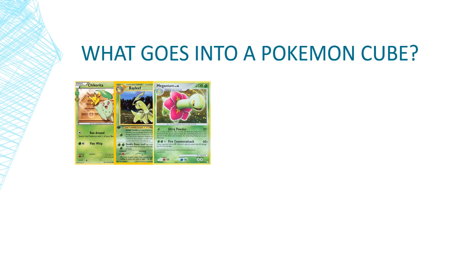It's like 5 Meganiums, 6 or 7 Bayleafs, and like 7 or 8 Chikoritas, something like that in the cube for people to draft from. And then that'll be the same for all the other types out there. So the main bulk of the cube is actually just evolution lines a lot of the time. So bear that in mind.